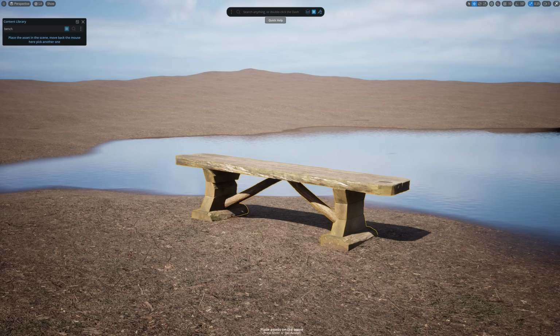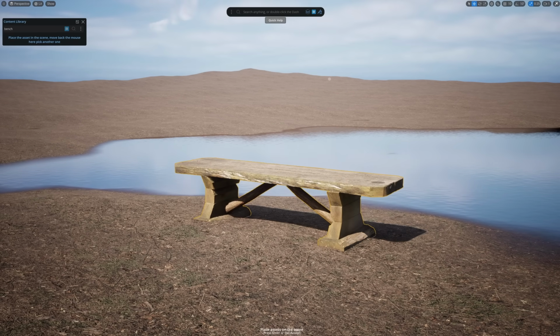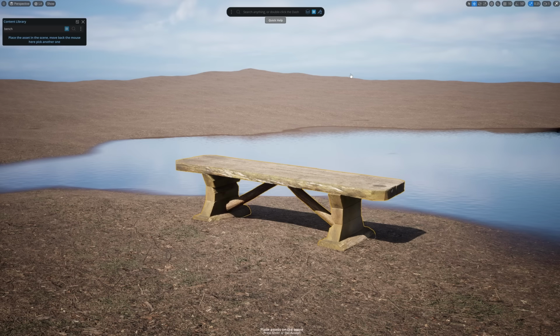Just to recap, we've been able to create a ground, adjust its settings, give it a material, add some water, and now place an object, all without ever interacting with Unreal's cluttered workflow. And we haven't even scratched the surface of what Dash can do and the things that we've planned for it.